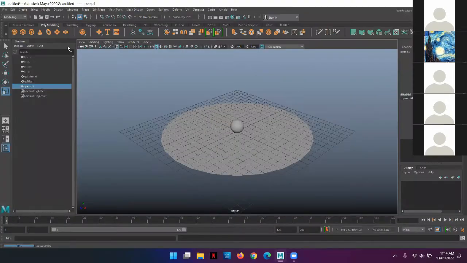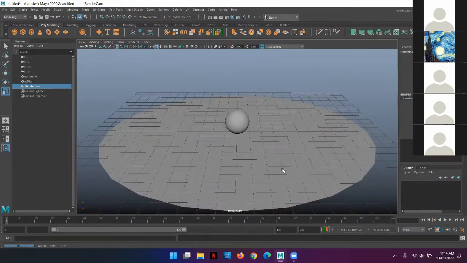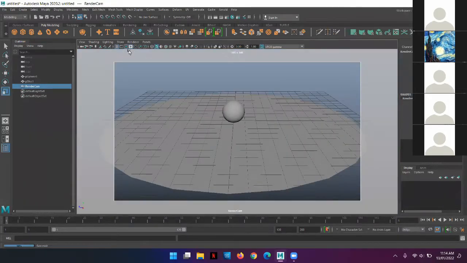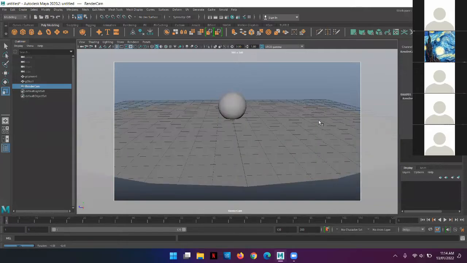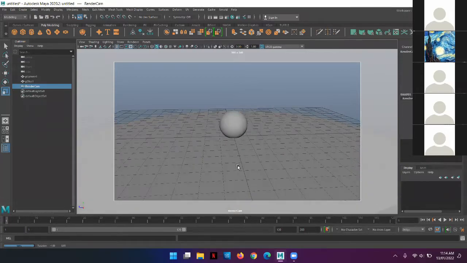Okay, thank you. Right, so we're just going to create another camera. I'm going to call it a render cam, and I'm going to set it at an angle and I'm going to lock it. When I click this button right here, this shows me exactly what my frame is going to look like. When I have multiple objects in a scene, I need to make sure I compose my frame correctly.